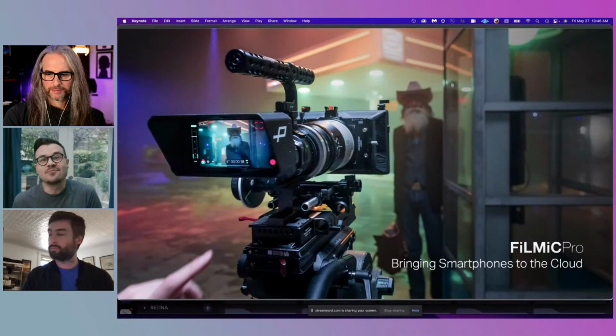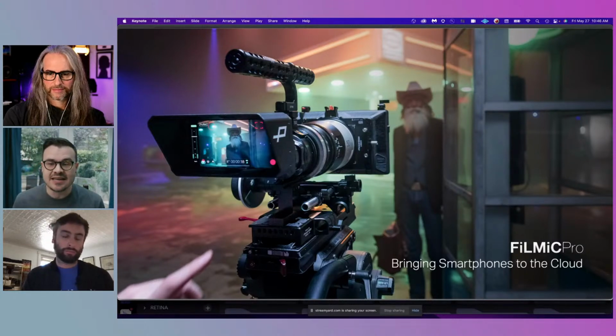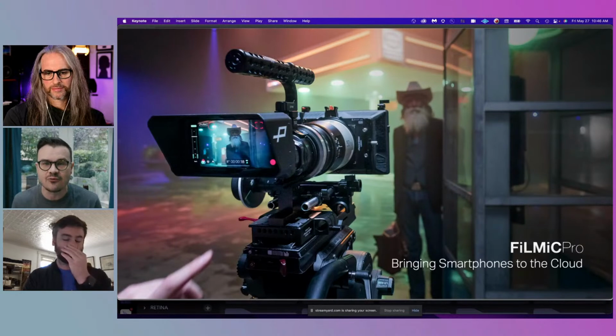And the third one, and maybe the most interesting, is Filmic Pro. Filmic Pro is the world's most popular paid video app for Android and iOS. And now what Filmic Pro does is it has a direct integration with Frame.io, and it uses the modem in your phone to automatically take a proxy file and transmit it to the cloud. The reason this is so exceptional is Filmic Pro has done some incredible technology here, and they're doing a major technological first. Normally, we can all record an asset on a phone.